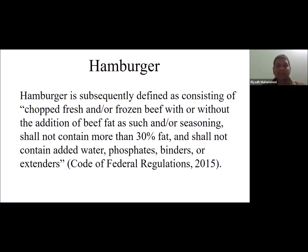By the Code of Federal Regulations 2015, a hamburger is defined as consisting of chopped fresh and/or frozen beef, with or without the addition of beef fat as such and/or seasoning, and shall not contain more than 30% fat, which is one key performance indicator we'll be focusing on, and shall not contain added water, phosphates, binders or extenders. For those of you who were in the sausage making presentation, you would realize that burgers and sausages are two different sides of the same coin. Both start off with a protein base such as meat, but in sausage making, they would have added offals. In burger patty making, we only use meat.